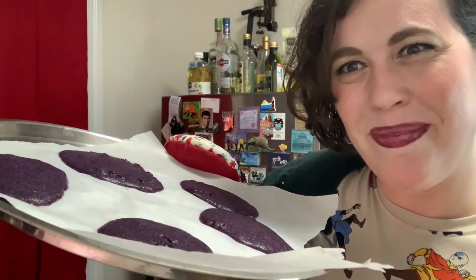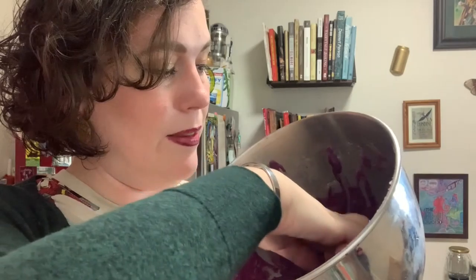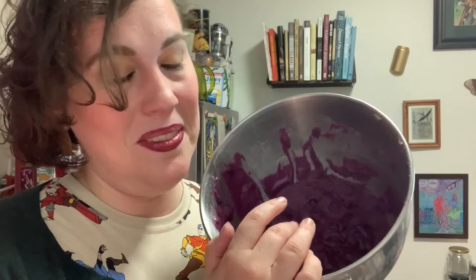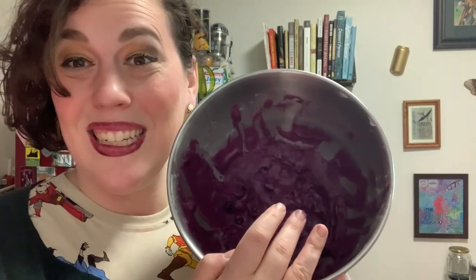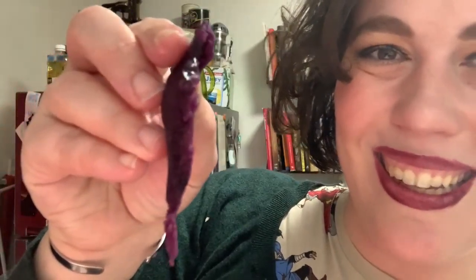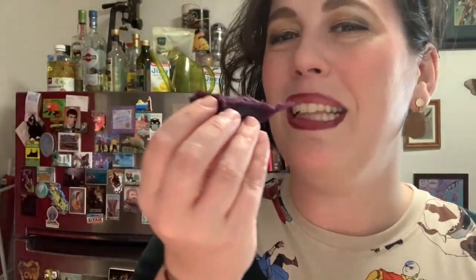Yeah, that didn't work. Going back to our mixture — some of it is starting to get a little more pliable, but parts are still really goopy. I think I'm going to leave it overnight and then try tomorrow, because I think it takes a lot more time to become pliable. The first attempt came out flat, not cakey. It tastes like straight lard. Let's try a piece with a little more blueberry. I don't know if it will taste different if it rises. See you tomorrow morning.